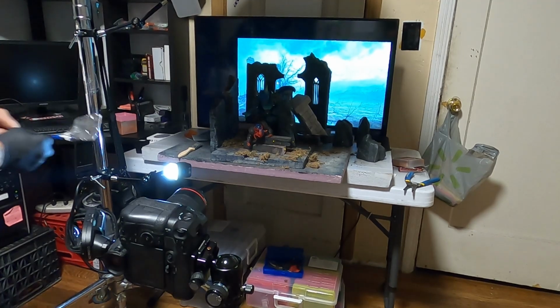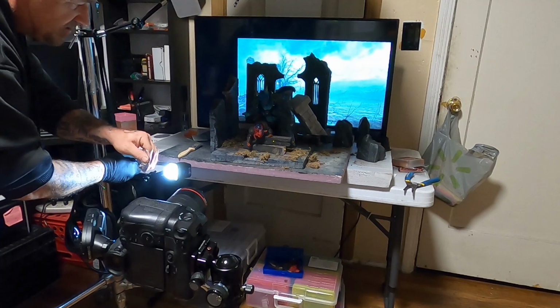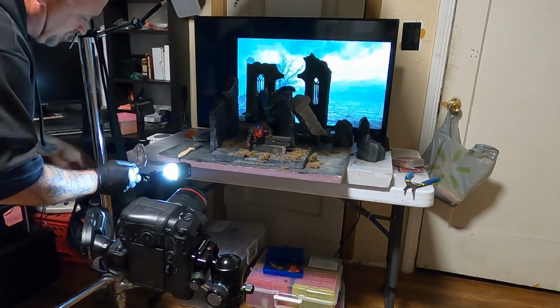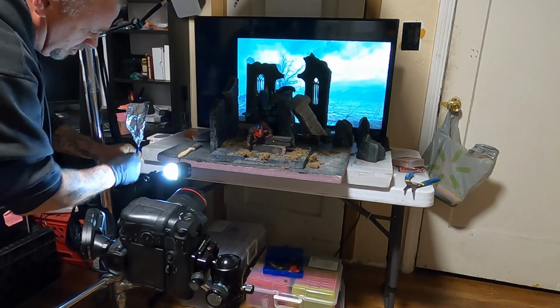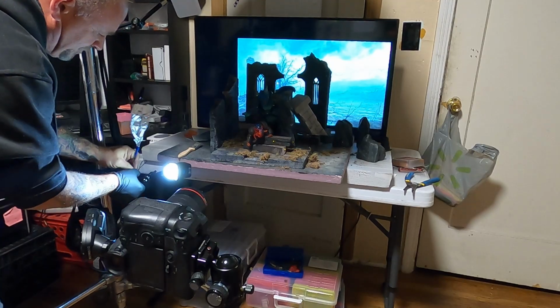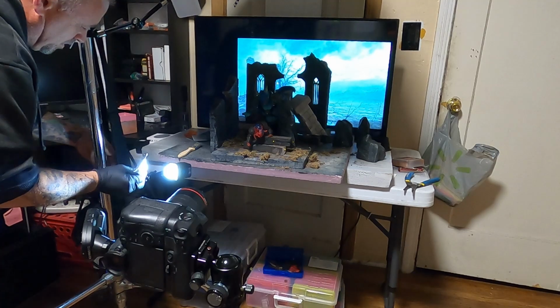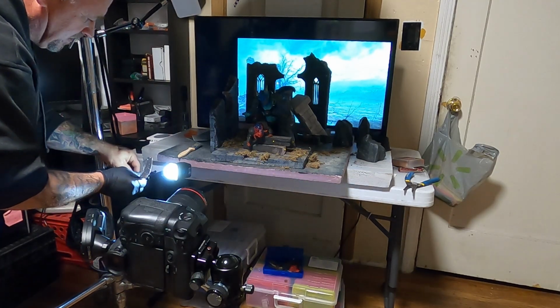Who else? So let's go ahead and we're going to get this about where we think it's going to go, about right in there. And we're at 4 seconds on the exposure. So that's going to be pretty good exposure, a long enough shutter speed to register this reflected light onto Hellfire Goblin's face.